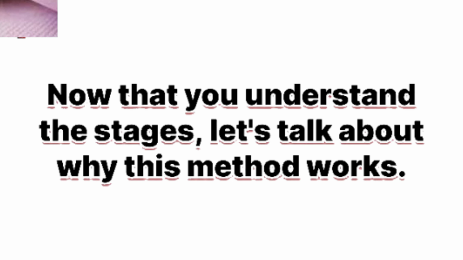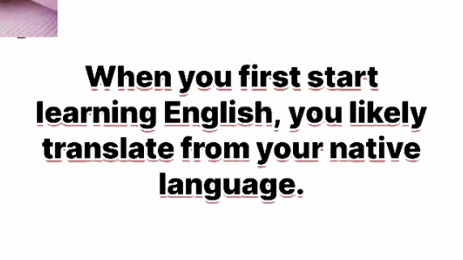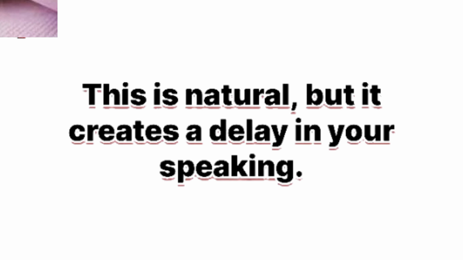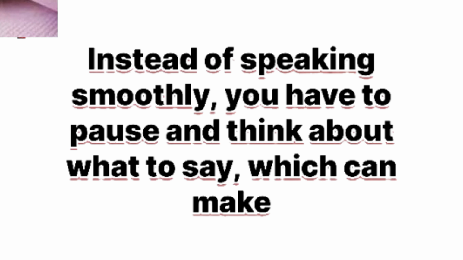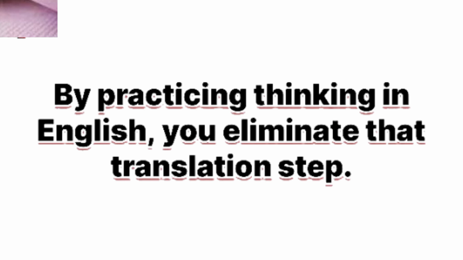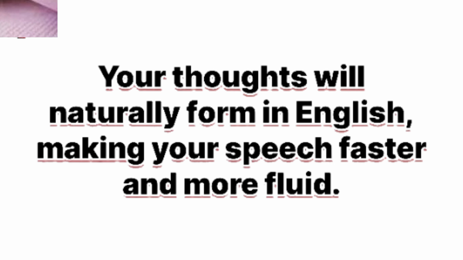Now that you understand the stages, let's talk about why this method works. When you first start learning English, you likely translate from your native language. This is natural, but it creates a delay in your speaking. Instead of speaking smoothly, you have to pause and think about what to say, which can make you feel less confident. By practicing thinking in English, you eliminate that translation step.